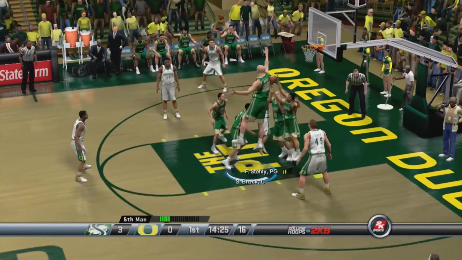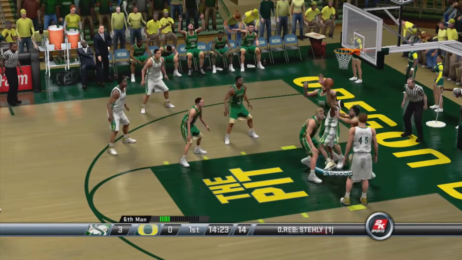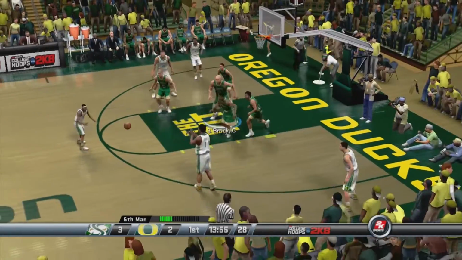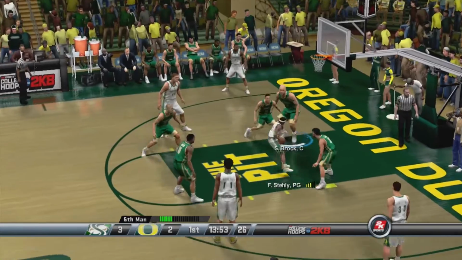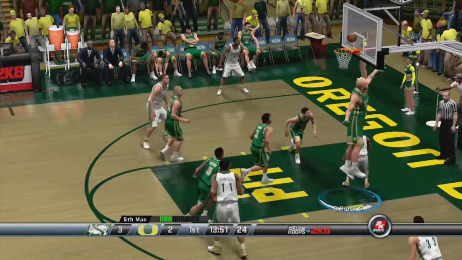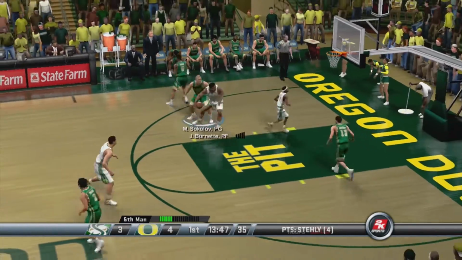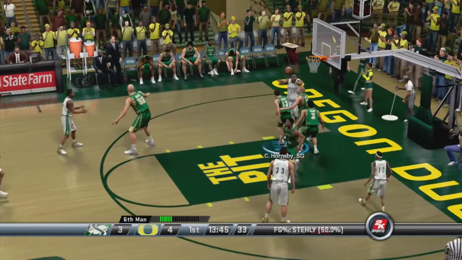Oregon with the basketball. They're going to drive in. A big block there by Brock, but Staley is going to get the rebound and put it back up to get Oregon on the board. It's 3-2. There's Staley into the paint and just completely pump fakes Brock. Evans got caught as well. So it's 4-3, and then we turn over the inbounds pass.